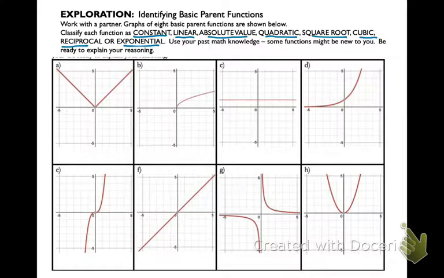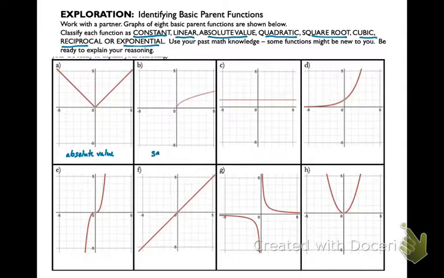If you look at A, that is a V-shaped graph, and this graph indicates an absolute value function. So an absolute value equation is like a line except for the absolute value part of it. And you know, because we covered it in the review, that the absolute value is the positive value.